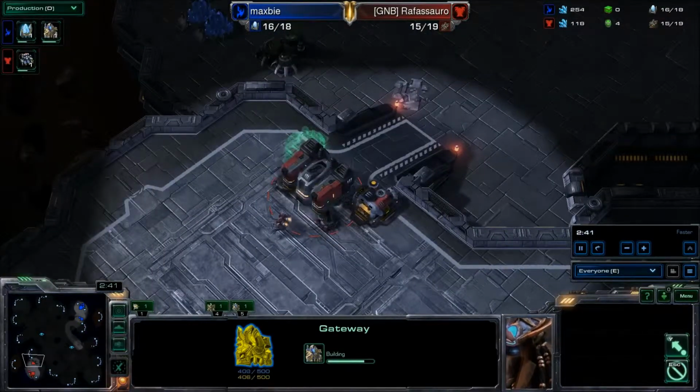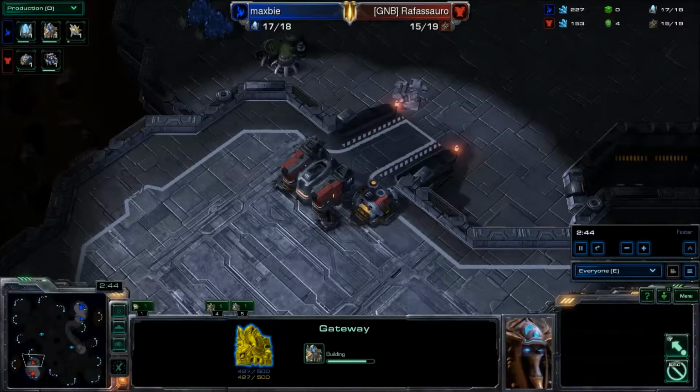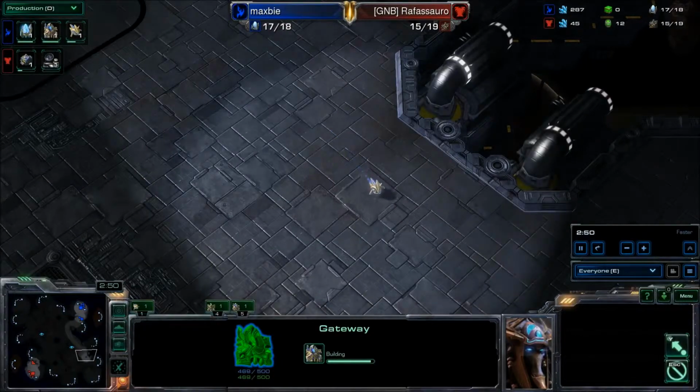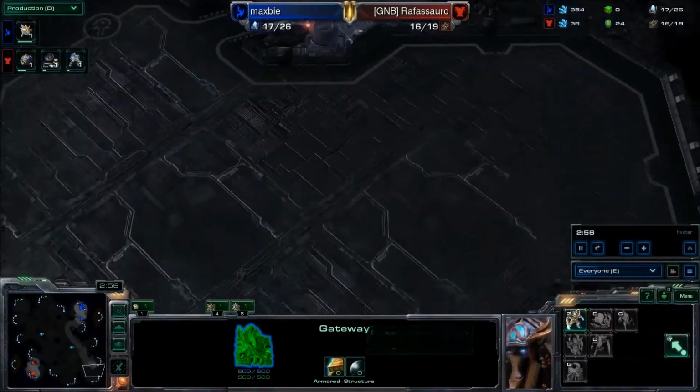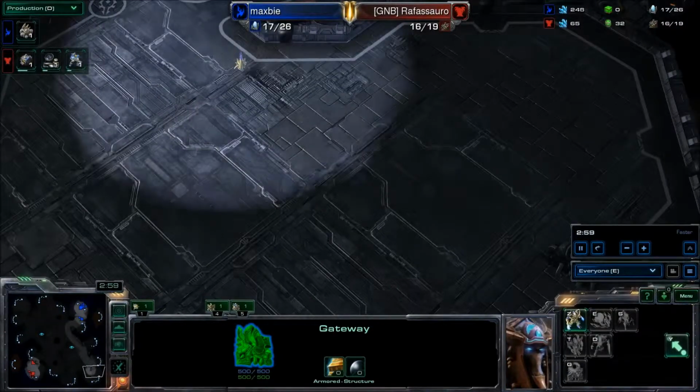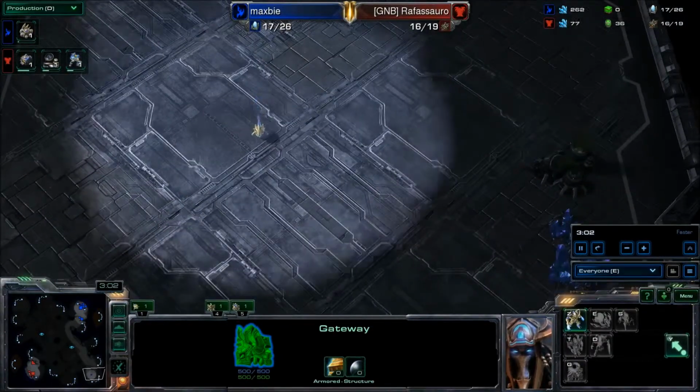Look, he's about to do it here. So really, if maxbie scouts, all he's going to see is this little wall right here. Maxbie is making somewhat of an error in scouting, unless he's trying to make a ninja expansion this early in the game, although I doubt it.